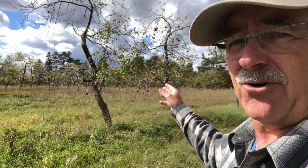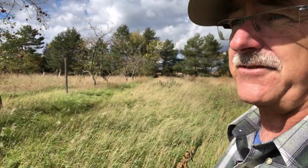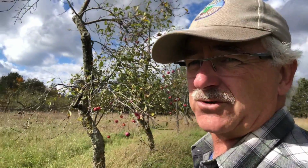That was the idea of seeding direct, because here you have some left over from the organic orchard, so there's a few trees left here. We didn't pull them all out, we left a few Cortland. But these trees are 40 years old. They're on dwarf rootstock, but this isn't the soil that these trees were developed for. And so I want trees that are developed for really this soil.